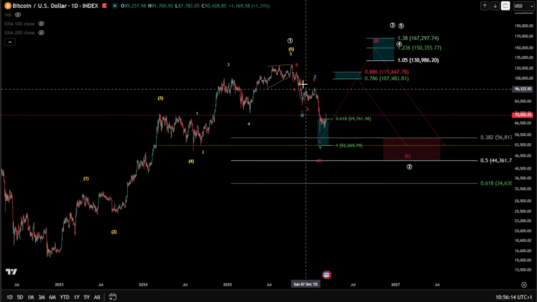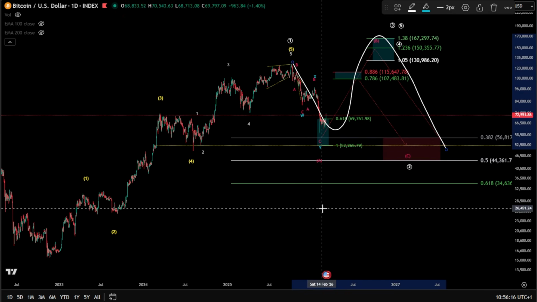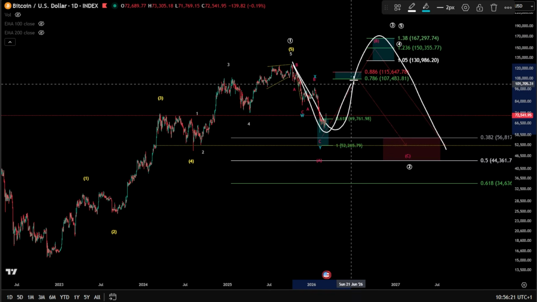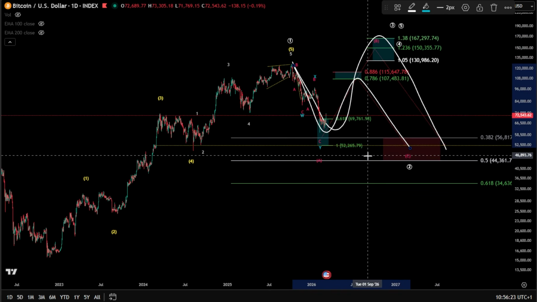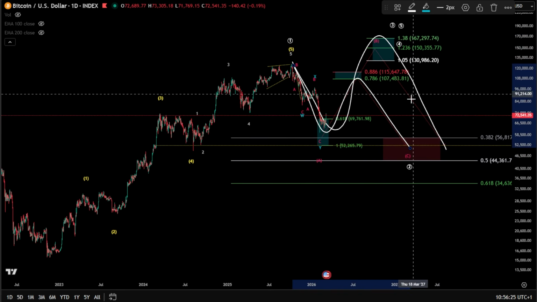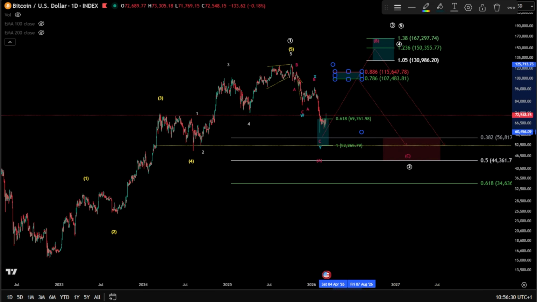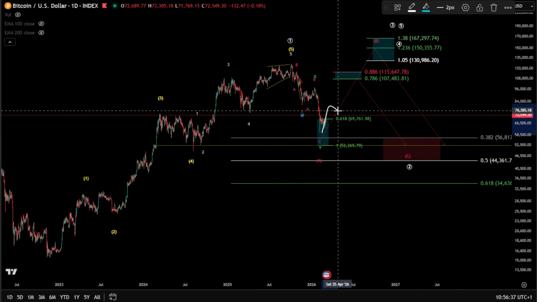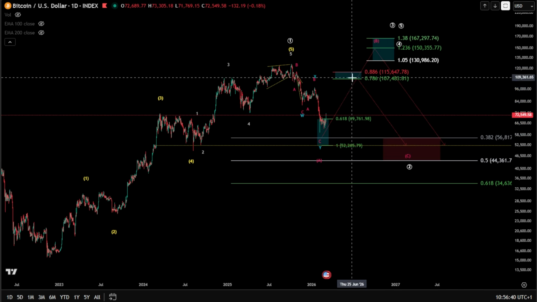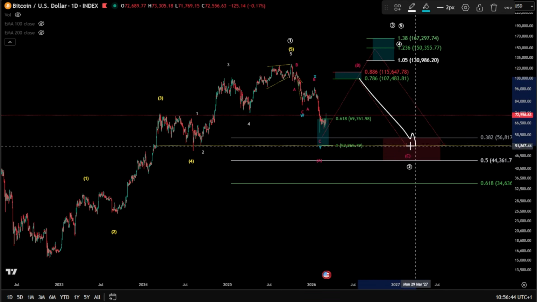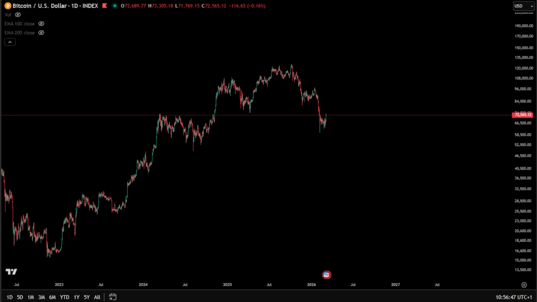It can be 1, 2, 3, 4, and a 5 as an A, B, and a C for Bitcoin. It will come back to the same area where it was supposed to finish as a regular flat, 1 to 1 fib level. Both will hit the same area, because right now it should be 3 waves corrective. However, we're going to take it step by step. We'll see what happens in this area first for wave B, a short wave B, meaning a regular flat, and then pushing down again. So this is regarding the flat.